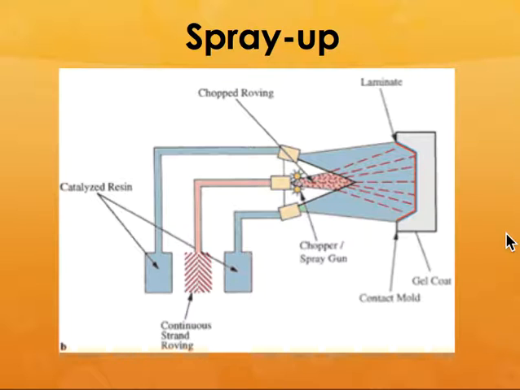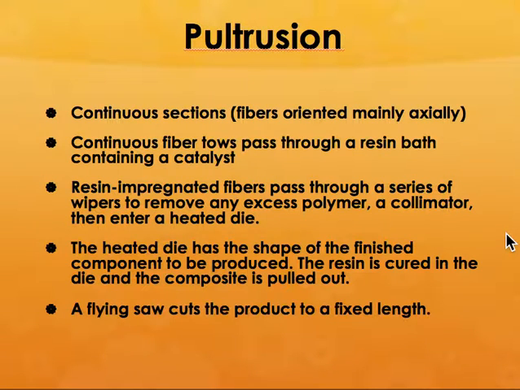How do you do that? You chop the fibers, you add it to the resin system, and then you spray it. So the catalyst resin and the continuous strand roving are usually separately held, and you apply the strand roving and then you apply the resin system on top of that. As soon as it hits that, it gets stuck and holds it in place. And then you apply the pressure or you cure it, and then you get the final shape and form that you want.